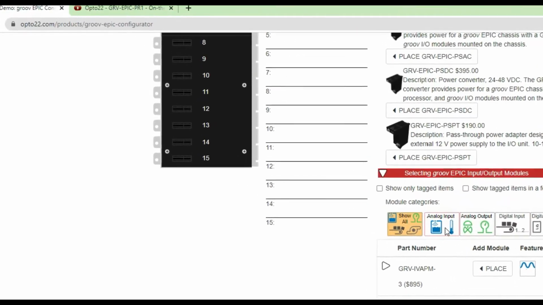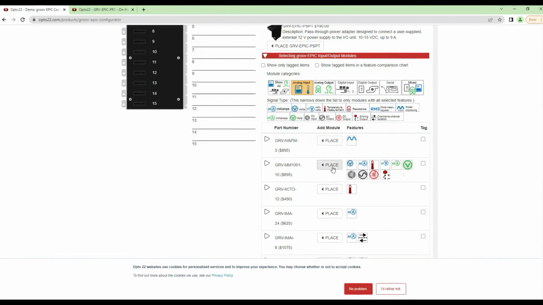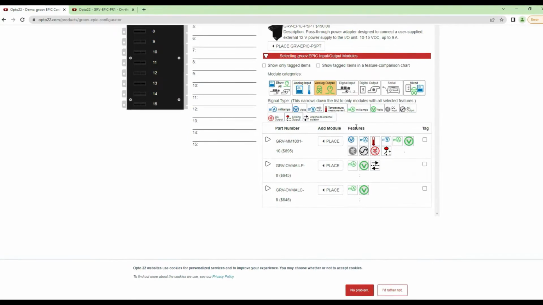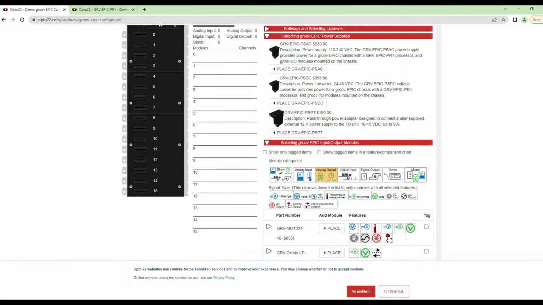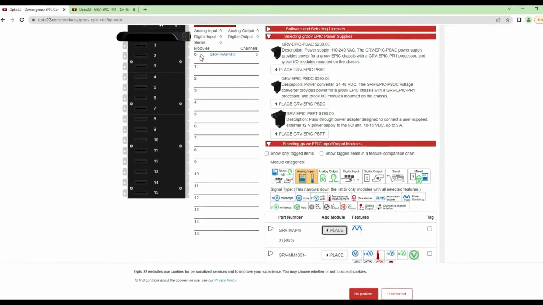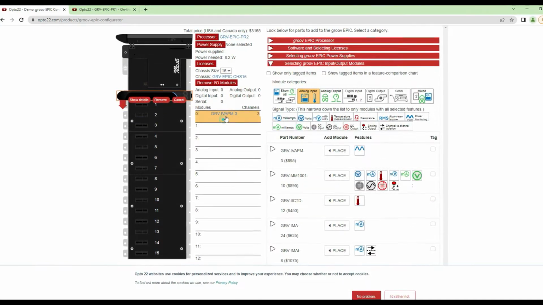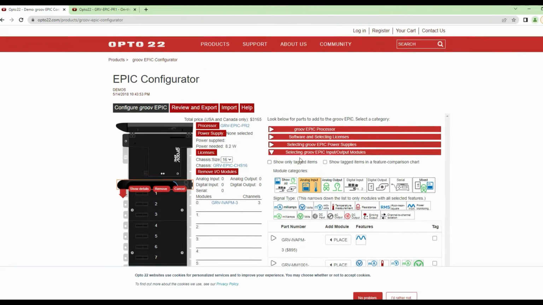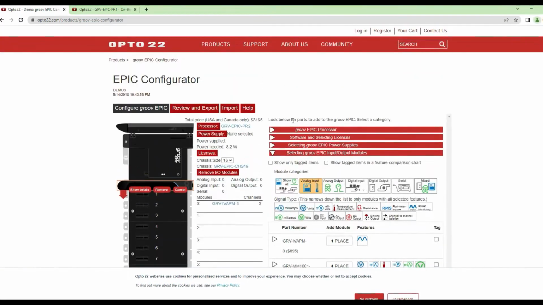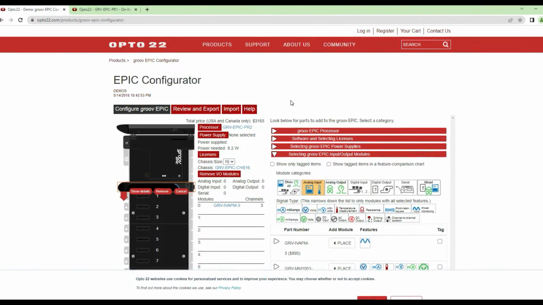They are grouped by function, so analog inputs, outputs, and so forth. Then you can just pick what you want and build your system, and it gives you lots of good information about that specific module and so forth.